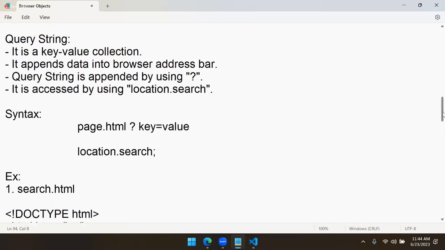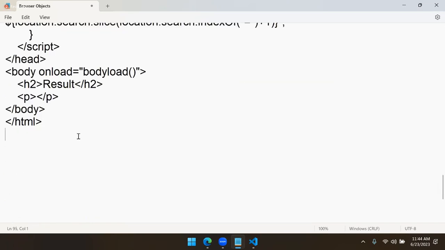There is another technique. Another technique is we can use local storage. Every browser has a local storage. We can use that local storage. Now see here, how do we use the local storage? Second one, local storage. How does that local storage work? It is also a key value collection.